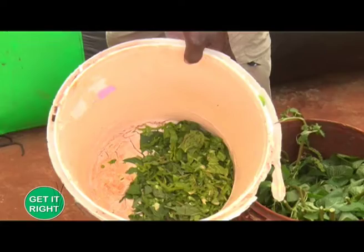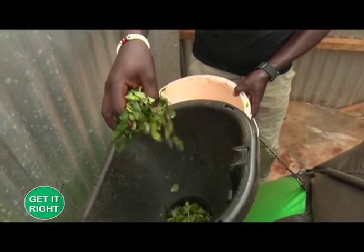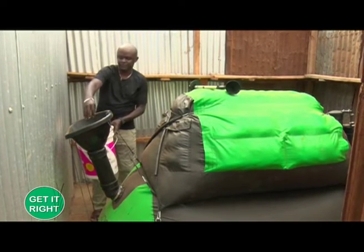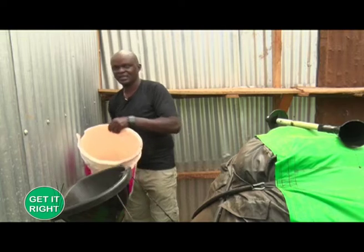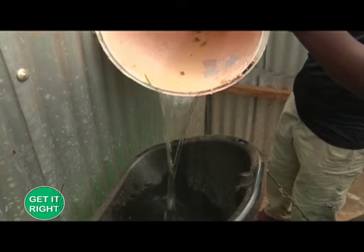We also have an alternative source whereby you can use waste — greens from the farm or the kitchen — and convert it to a very viable gas for cooking. The process is very simple. It starts with understanding the basic refuse you get from the kitchen. Instead of throwing it in the dustbin, it can be used in the new system we have called Home Bio from Amiran Kenya. Being a flexi tube version, it is well adaptable to the process whereby it ferments and disintegrates into biogas through the oxidation process to produce methane gas.